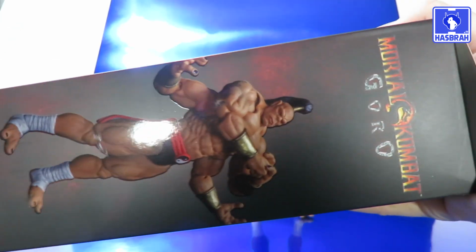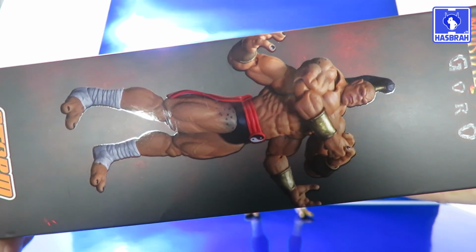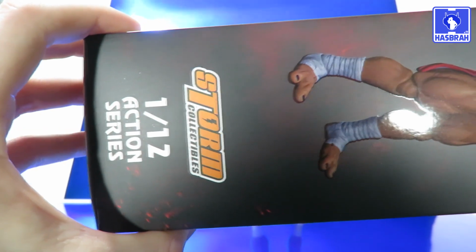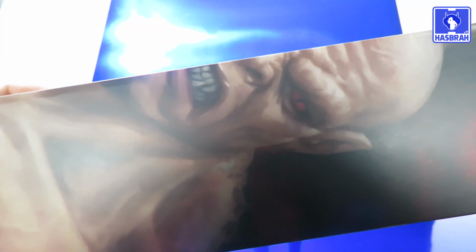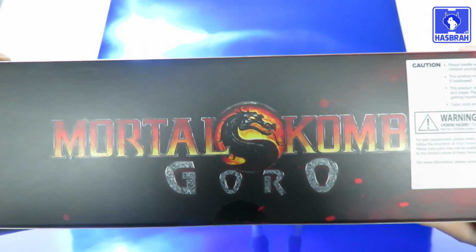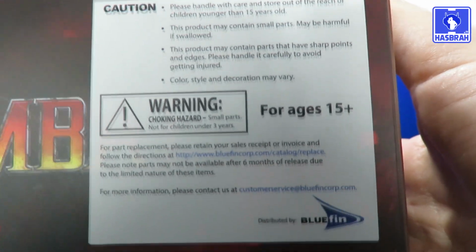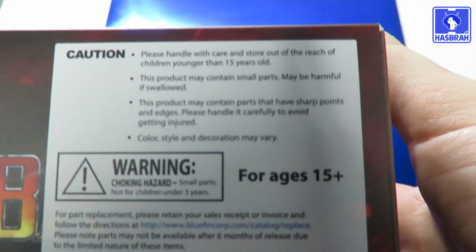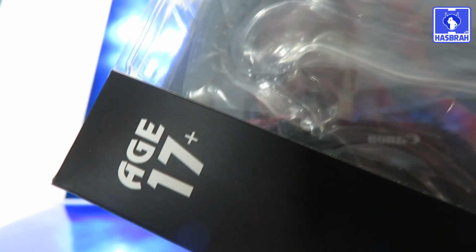Right here on the side it says Mortal Kombat GORO. It's got a nice picture of the action figure. Down below that it says Storm Collectibles 1/12 Action Series. On this side here it's got the same image of GORO from the front, completing the look, and up here it says Mortal Kombat GORO. To the bottom of the packaging it says Mortal Kombat GORO. Right over here we got some licensing and distribution by Bluefin. Thank you very much. For ages 15 and plus, even though it originally said 17.